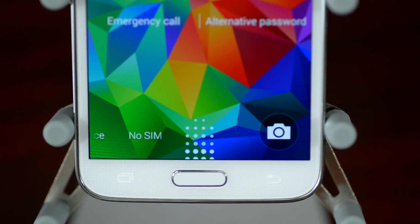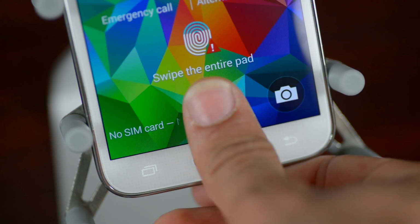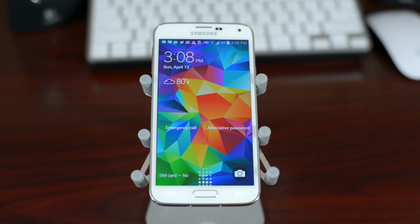We still have a physical home button on the phone, but there's an addition lying underneath it. It's a fingerprint scanner, similar to the one on the iPhone 5S. To be honest, it's actually hit and miss. Why? Because you actually have to swipe your finger over the fingerprint reader, and if you have any kind of adjustment or movement away from the fingerprint reader, it will give you an error message.